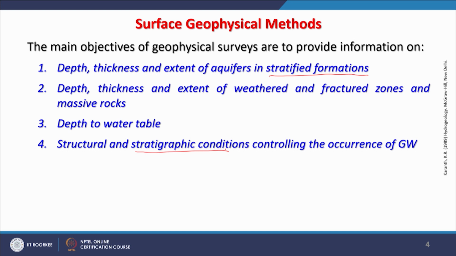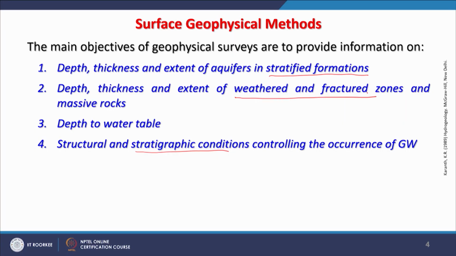What is the sequence of rocks starting from bottom to top? Whatever the depth up to which these surveys are giving information, starting from that depth you will come to the top. So, if it is an igneous terrain, then we will be getting one zone which is a weathered and fractured zone, another one we will be getting is massive rocks. So, that kind of stratigraphic conditions, but this term is more used for sedimentary and other rocks as per their age.